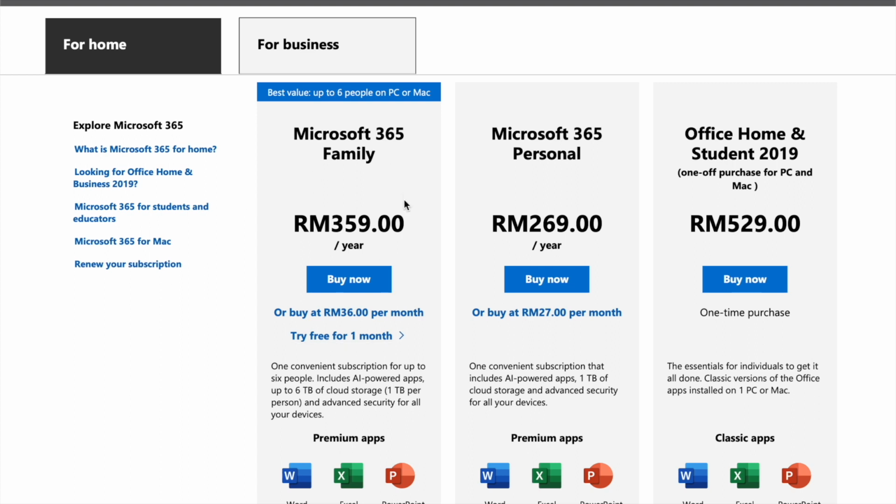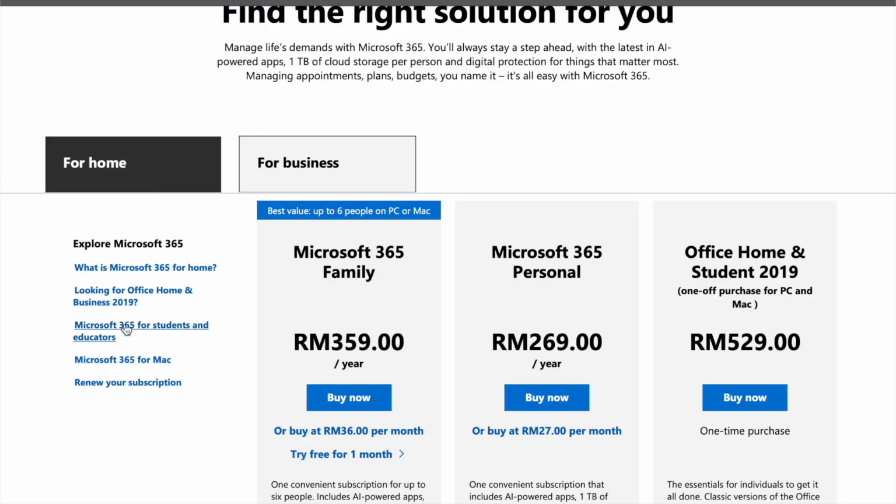For the Microsoft 365 family package, it will cost around 359 ringgit per year, and Microsoft 365 for personal will cost 269 ringgit Malaysia, and for Office Home and Student 2019, one-off purchase for PC and Mac, it will cost 529 ringgit. This is a one-time purchase. Here we are going to click Microsoft 365 for student and educators.